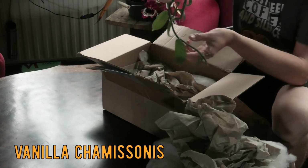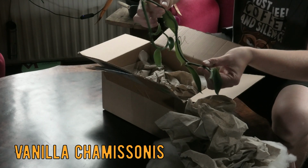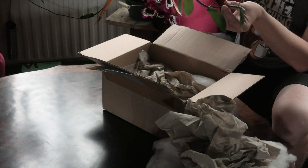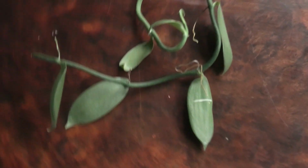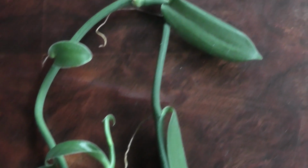I don't see a tag. I don't remember the name on top of my head, but I will have it on the screen and I will give it a tag. So wonderful. Let's have a close-up of this beautiful vanilla orchid. And here it is. Look at that beautiful growing tip, but I see some dehydration, so it really didn't like the transport. I hope it recovers quickly.